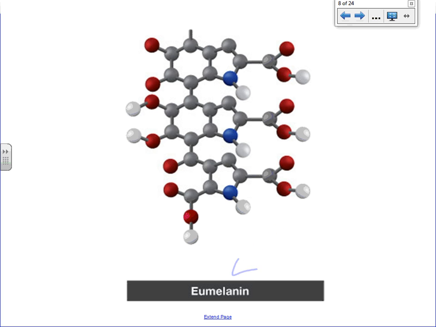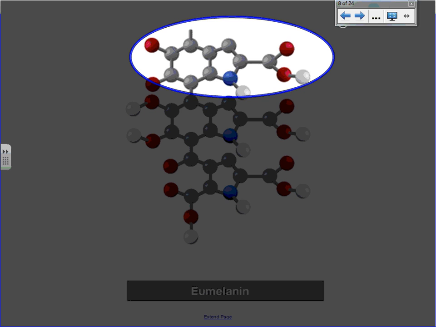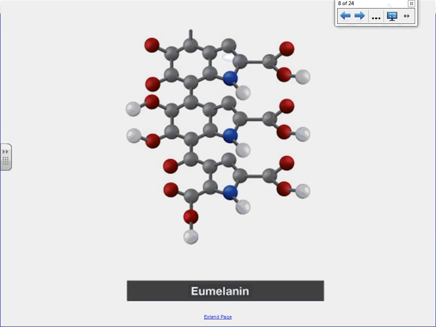And now what's represented here is really just a chunk of the chemical structure, but you can see some of the amino acids stuck together in a chain. So here's one amino acid right here, and you'll notice that it's connected in a chain. There's a link here, there's a link here, and there would be another link here, as this would continue on to make a longer chain of amino acids. This is just one part of the eumelanin, but this is some of the amino acids in the chain that make the brown protein.